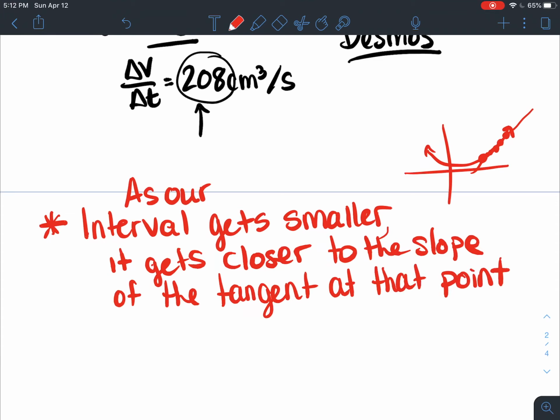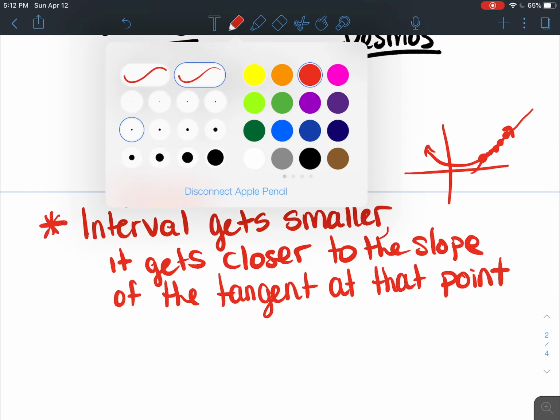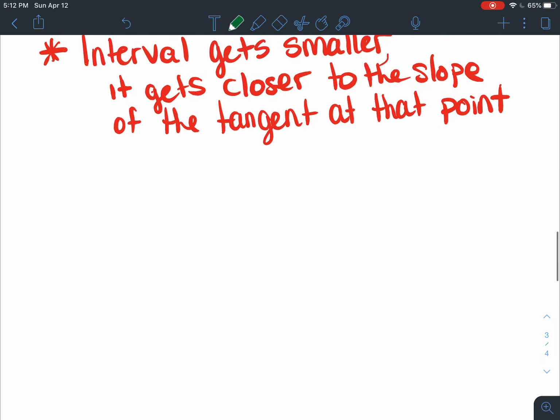So average rate of change should be pretty easy to calculate for you. It's just change in Y over change in X. So you definitely want to make sure you know how to calculate average rate of change. And even if you didn't get a graph, which we're not really going to work with graphs too much, even if you got an equation like Y equals X squared, and you wanted to know the average rate of change.